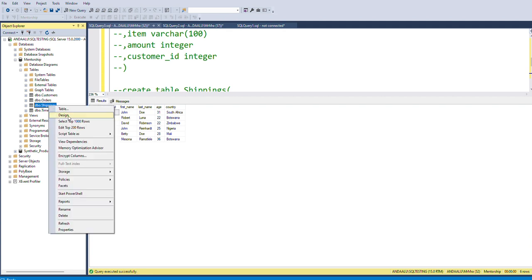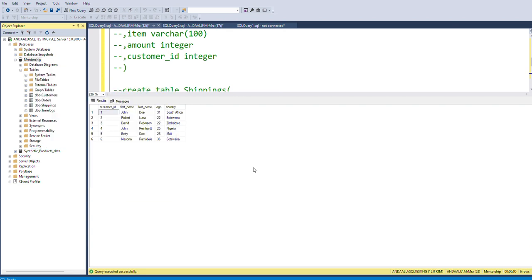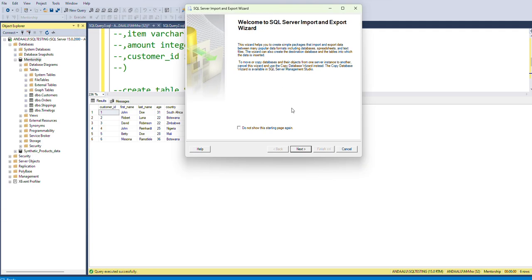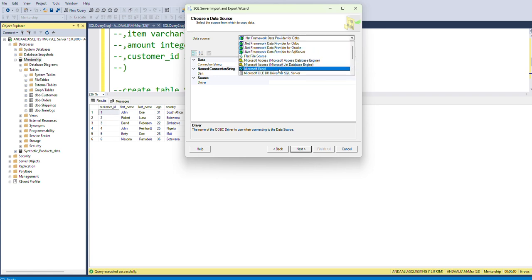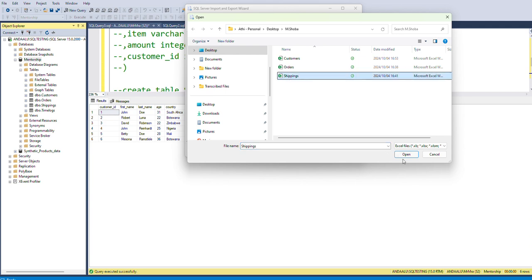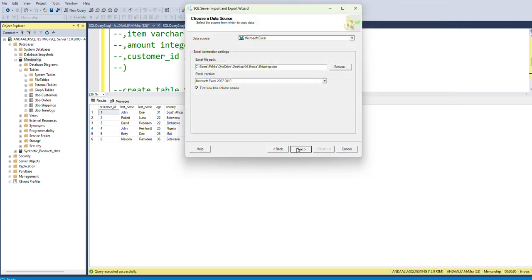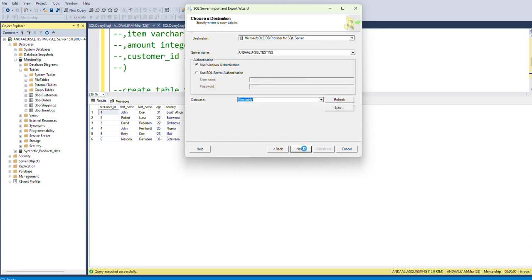Then let's do the last one, task import Excel. Paste.